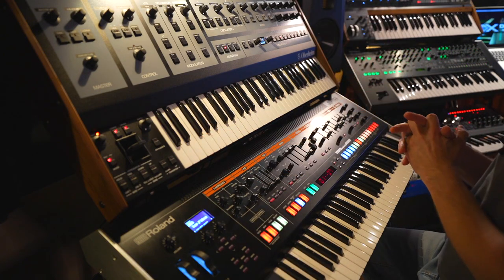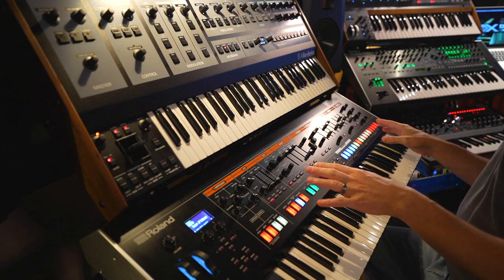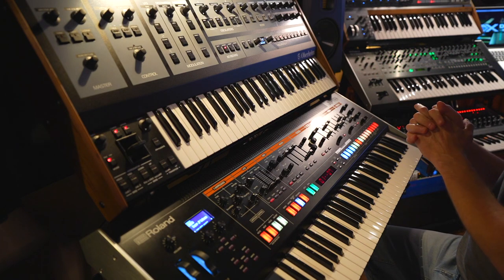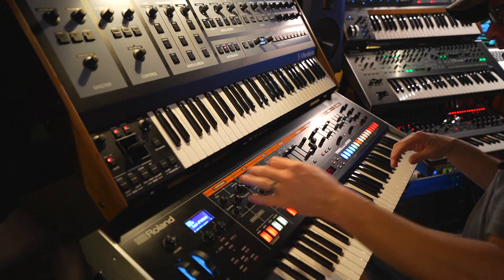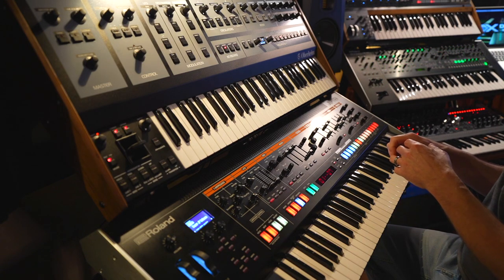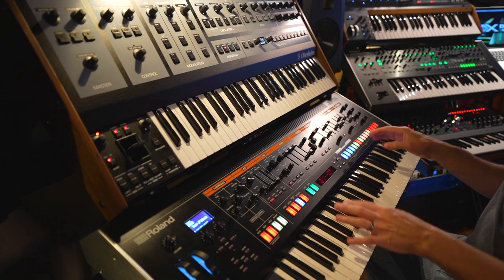Anyway, so that's the OB-X8. The Roland Jupiter-X. This is one of the synths that a lot of people love to hate. A lot of guys have real issues with Roland, which, frankly, I don't understand. They all bellyache that it's not analog. Frankly, I couldn't care less what's under the hood. What I care about is what it sounds like. Does it sound good, and does it inspire me?